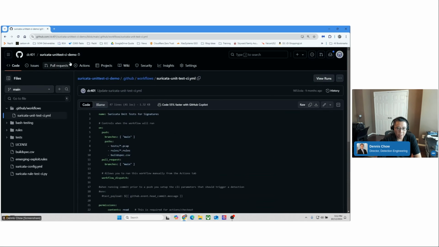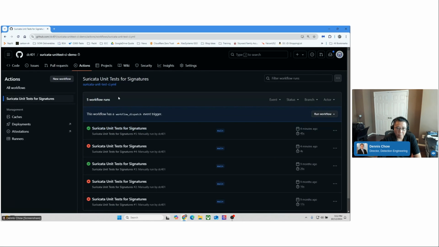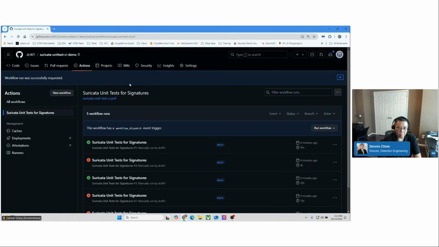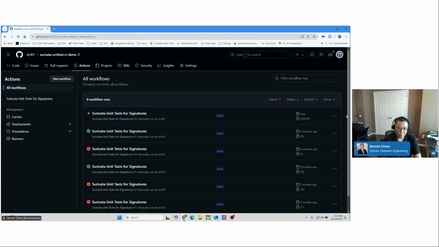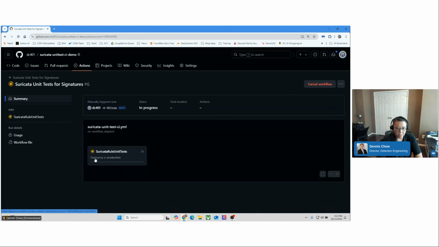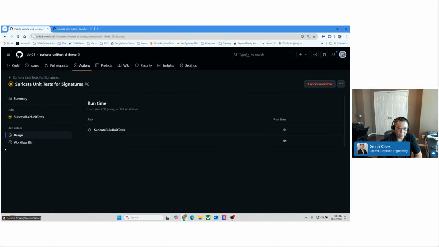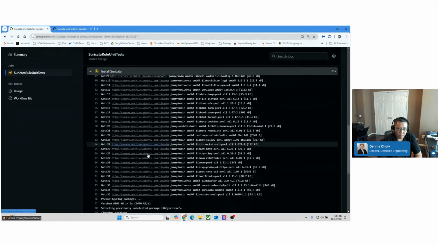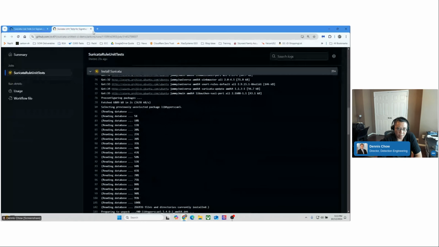Okay, so let's go into the runs. And you can see I've run it to do some testing over time, and I want to run the workflow manually. Now, this doesn't become anything super special, but if you've never seen it before in GitHub, this is interesting to watch. You see it based on your charge time and usage of your compute, and you have your runtime name or your build time name there based on your runner. That is based on your job ID in your YAML file, not the file name itself. And so you have your usage there, and you get billed after your runtime here. And as you can see, it gets kind of crazy here based on your packages.